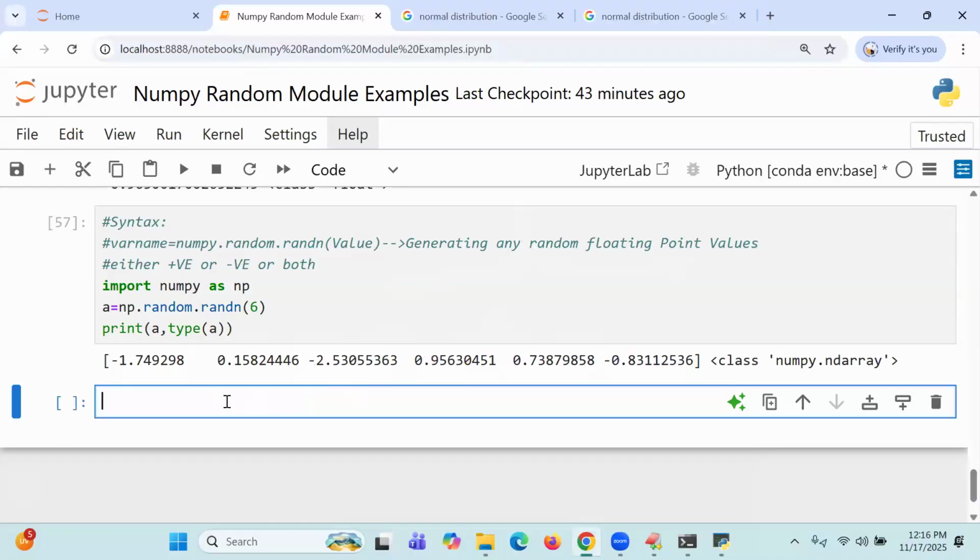Are you going to follow? Normal distribution contains what? LOC, location, that is called mu, the mean. Left side values and right side values have equal standard deviation. Equal standard deviation is nothing but variance among the different samples. This comes under normal distribution parameters. What are the normal distribution parameters? Once again, LOC, left side standard deviation, right side standard deviation.